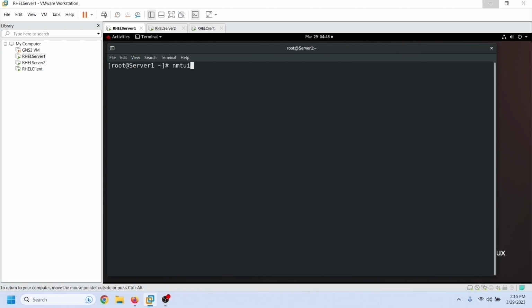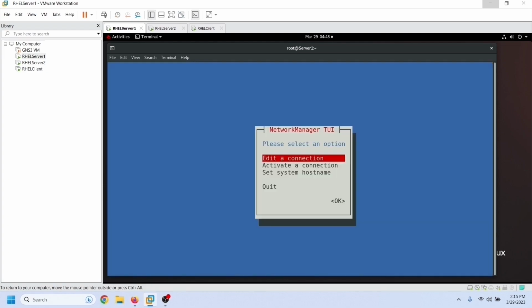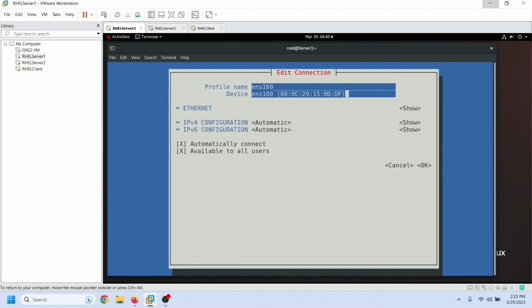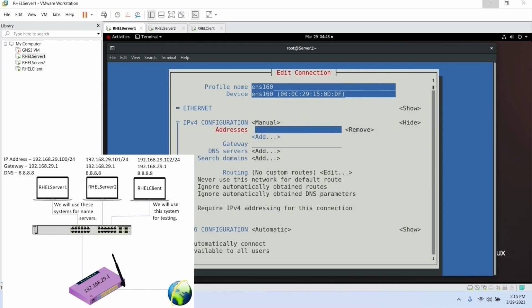Run the nmtui command. Select the Edit a Connection option and press the Enter key. Open the Ethernet interfaces setting. Change the IPv4 configuration to manual. Assign the IP address 192.168.29.100.